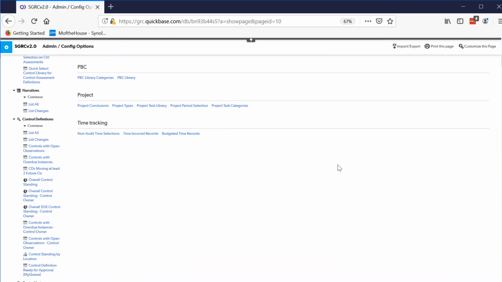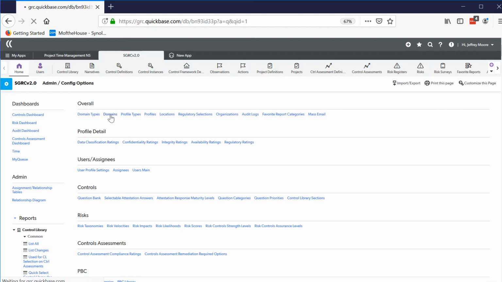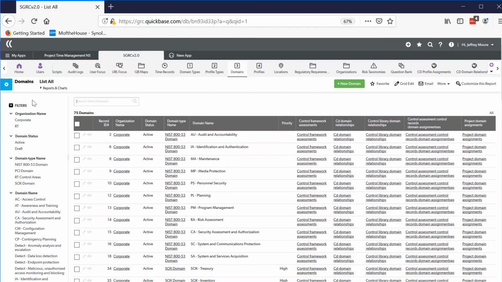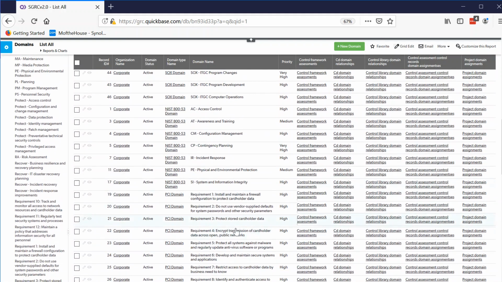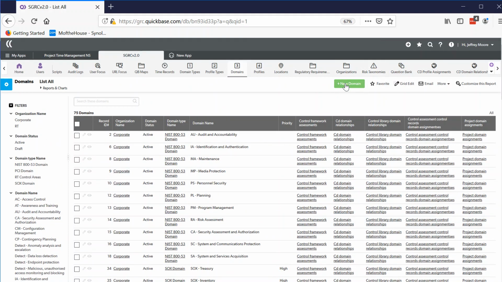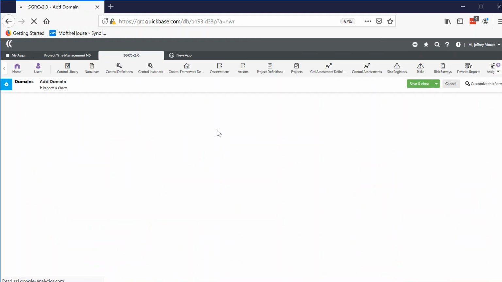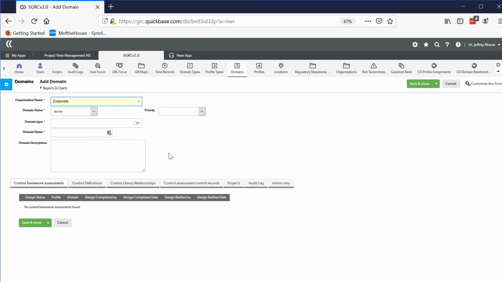So these are basically all the drop downs. If we want to change what domains show up in the drop down, we can do that. We have 75 domains that we can add. These are domain names. We have NIST domains, we have SOX domains, and adding them is as easy as this. Create a new domain, and we would add it there. We can also upload via Excel.